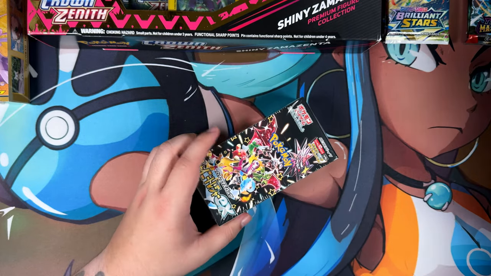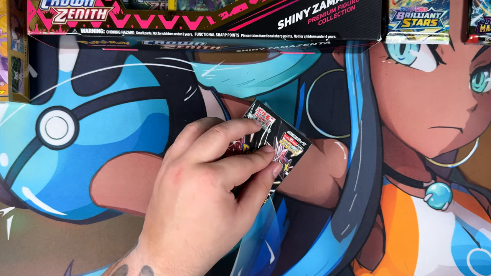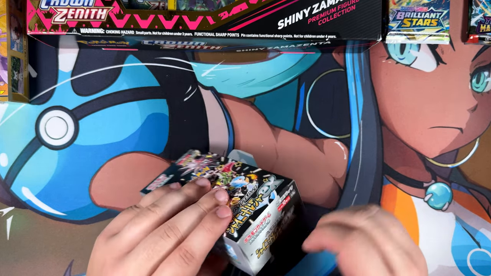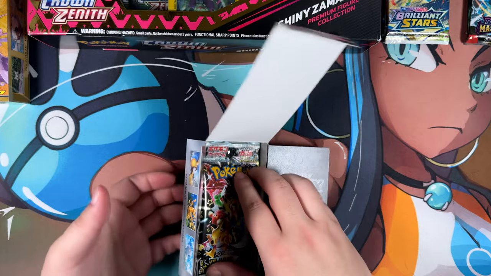I do need a change of pace from these English booster packs. I do need to open some Japanese packs right there. So let's see. Hopefully we can get pretty lucky. I mean, I already have the Bubble Mew from this one. But I still need the Charizard EX, the shiny one. That would be a really cool card to pull.